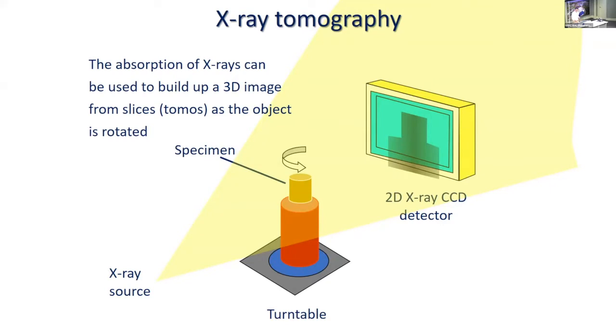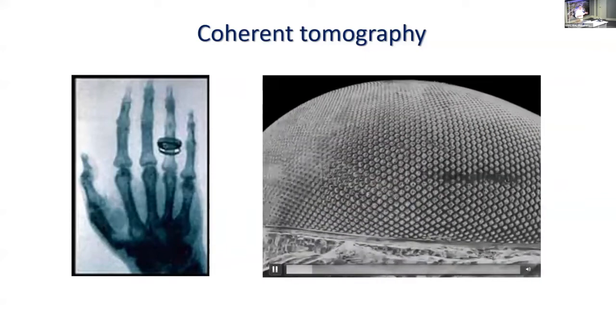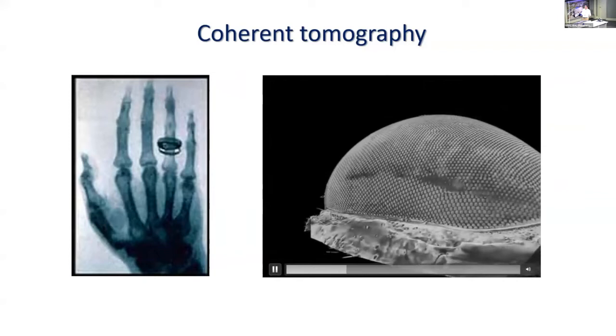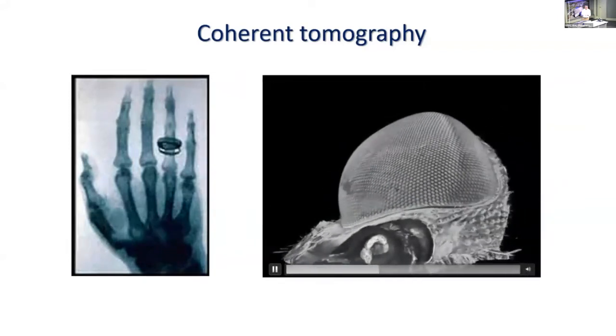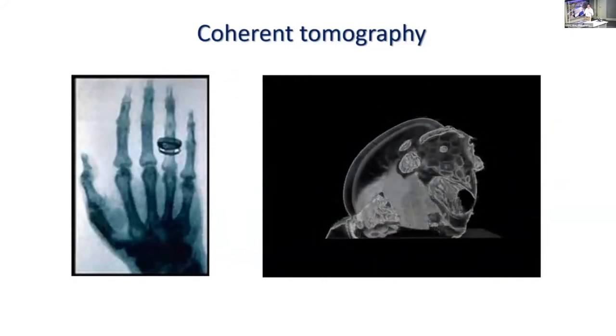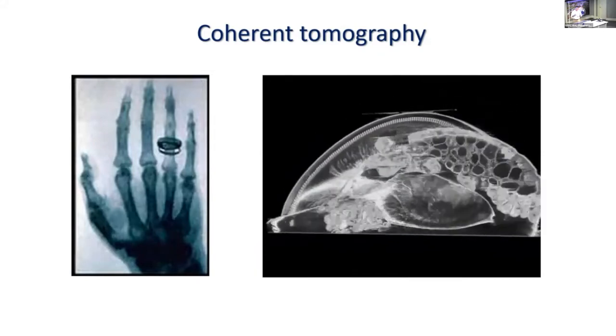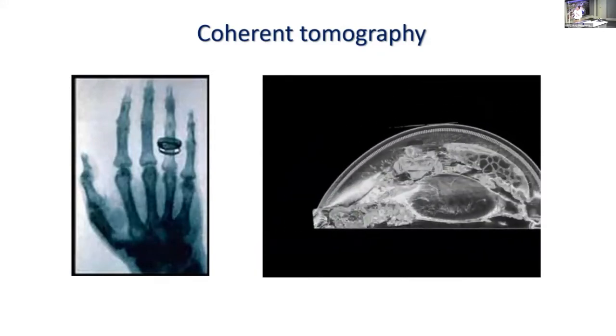So put all those together, and the comparison between the Röntgen experiment, the rather simple experiment, and, not quite today, but just as an illustration, this is the eye of a bee, clearly made out of material which is relatively homogeneous, or on average is very similar in terms of its average elemental mass. And you can see that you can pull out very fine detail in three dimensions and look at contrast between objects which are not simply the contrast between a heavy metal and soft tissue.